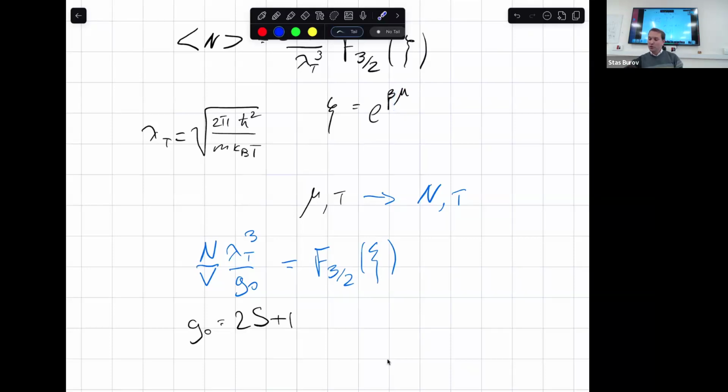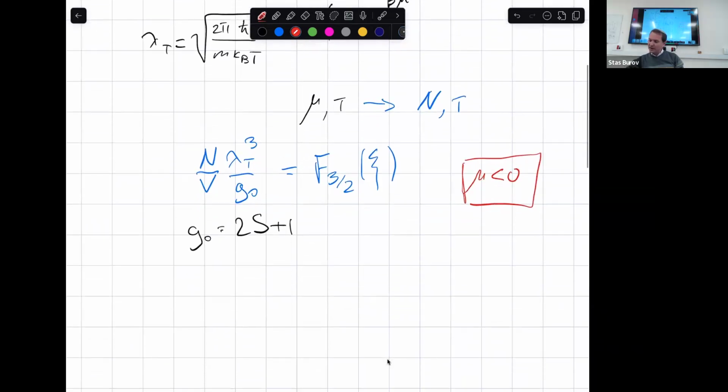Now remember, there is a big problem with mu. Mu is less than 0. Otherwise, all my machinery, all my mathematical calculations will fail. And this is a similar problem to what we had for fermions. You apply a machinery, you apply a function, but you had limitations in between. You had some constraints on the values of mu. You cannot just say, well, let's forget about those and do whatever we want. No, you have to take into account those limitations. And mu was limited. Specifically, it says the following.